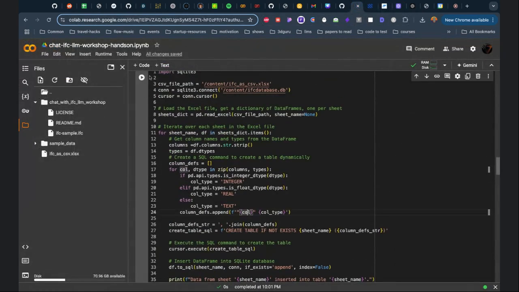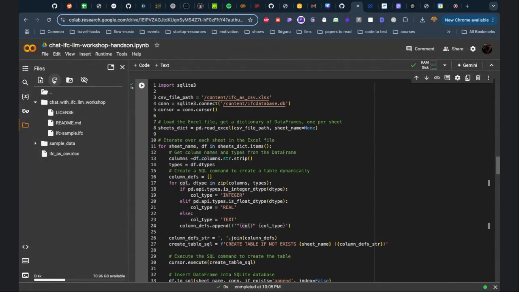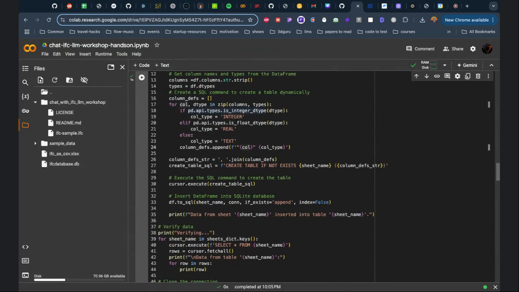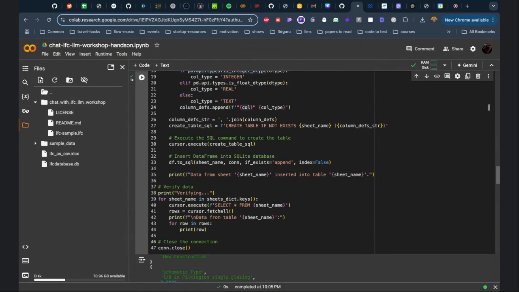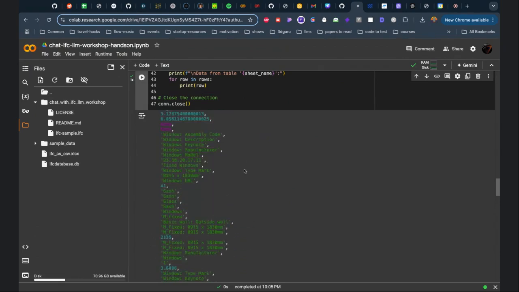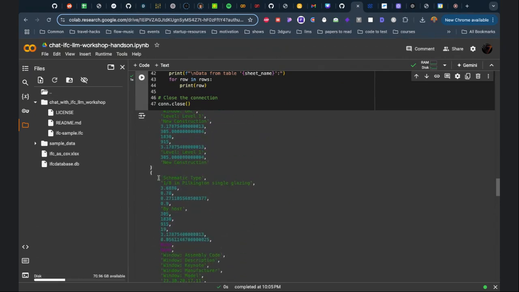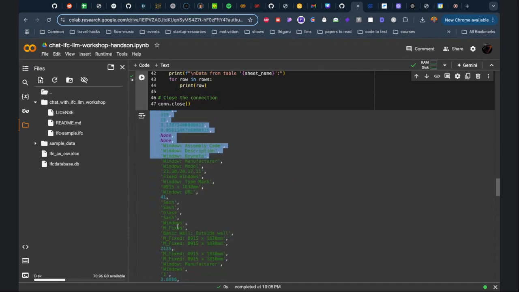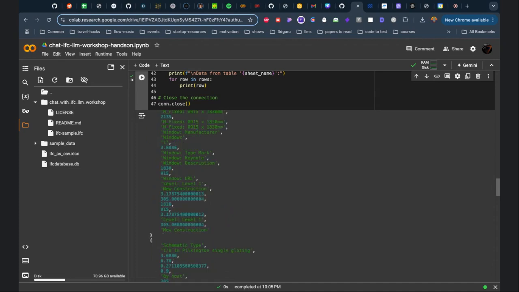So you can click here, simple play, refresh, and you will see a .db format, which is just the Excel data in a SQL format. And if you have done rich print, you will see a much more legible way of what information we extracted.